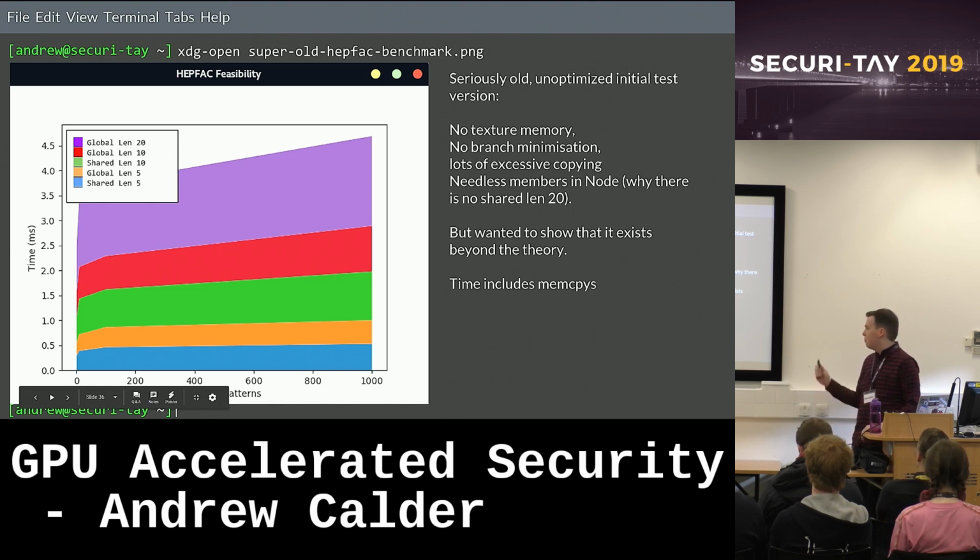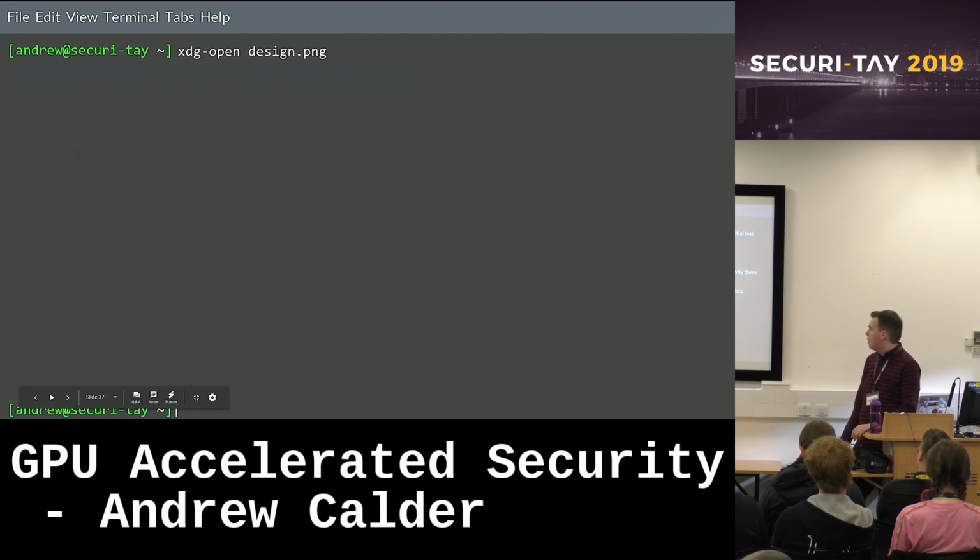Point of note, the time there includes the memory copy time, whereas a lot of results just glaze over that entirely and go, yeah, the processing time's fast. We've got 27 gigabytes per second. We're going to completely ignore the fact that we needed to copy all that data to the GPU to actually do it. So I think it's better to represent the results in a realistic fashion, like that, with the memory copy time.